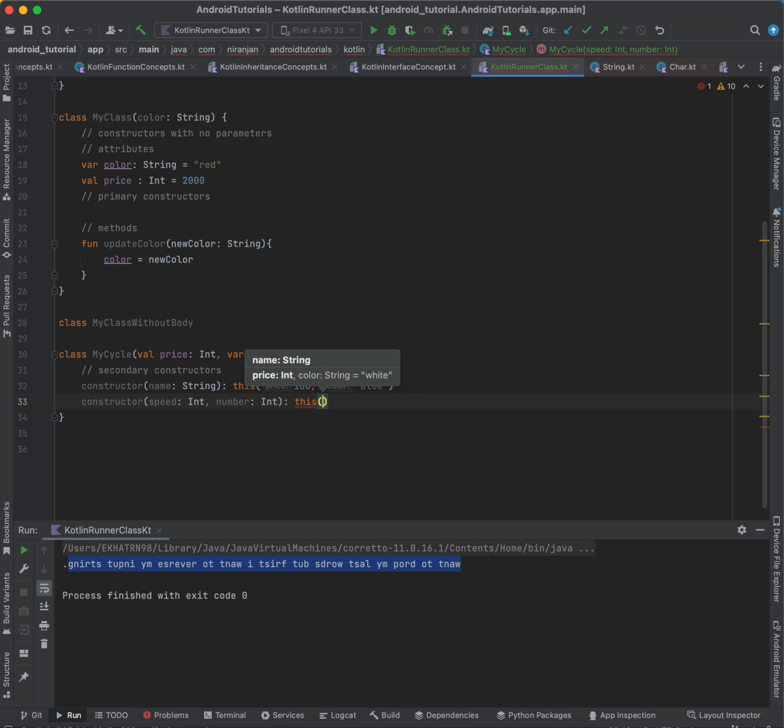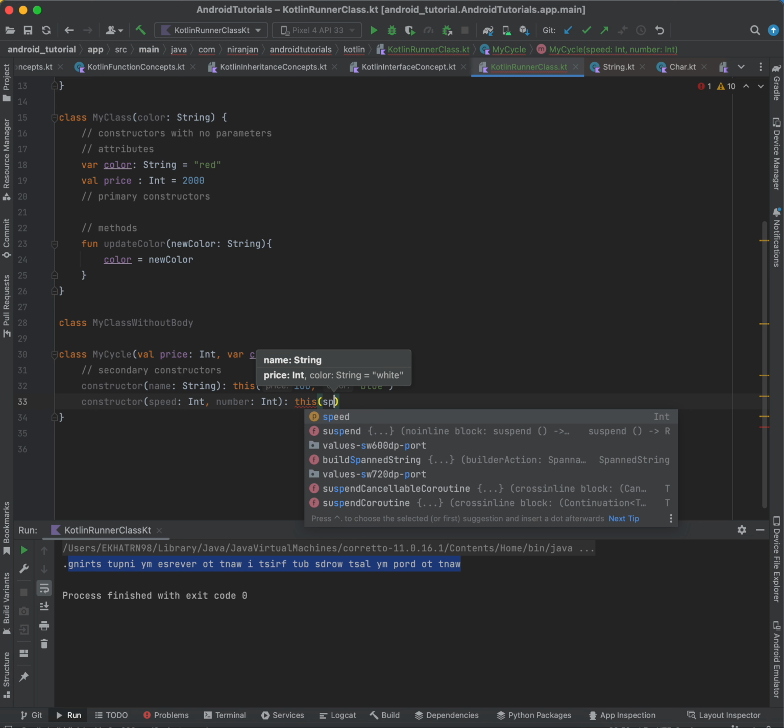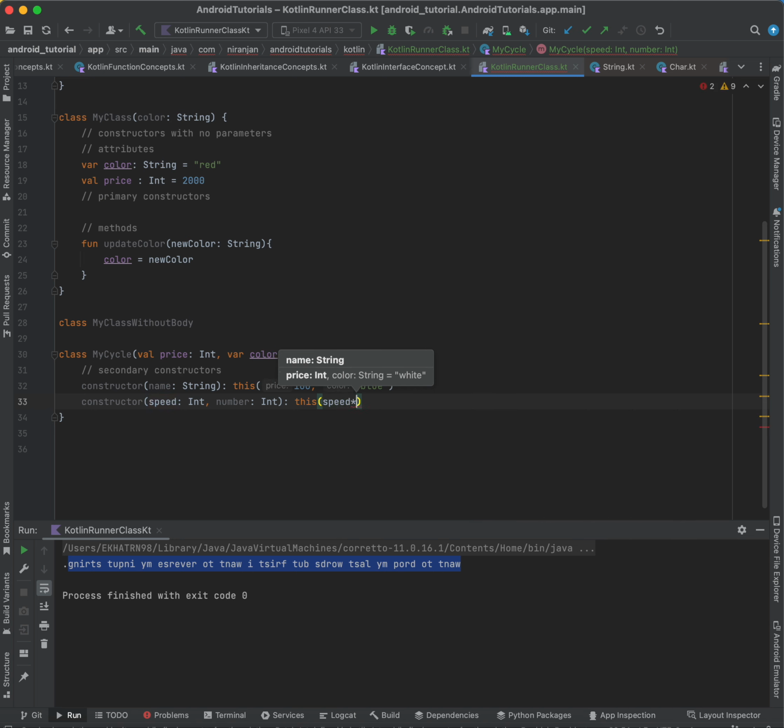So you can provide the price as a speed and number.